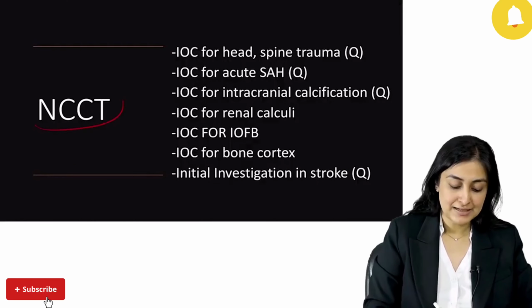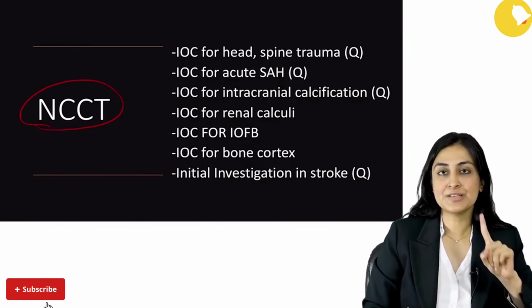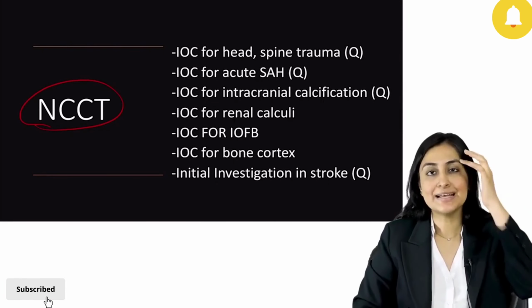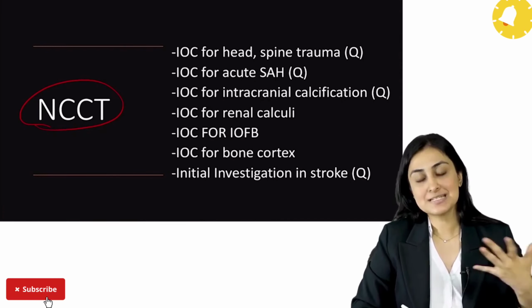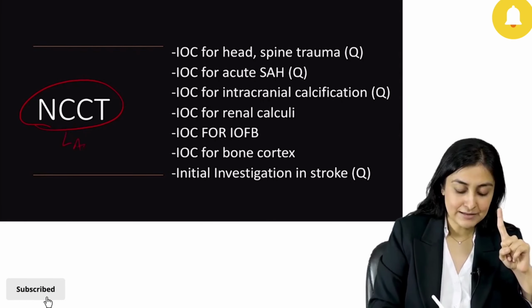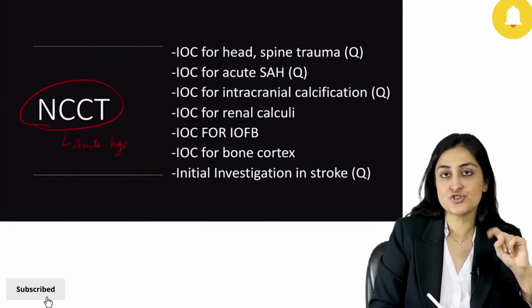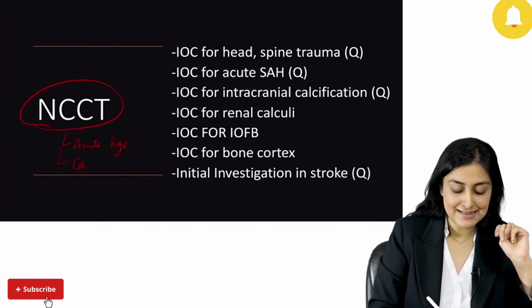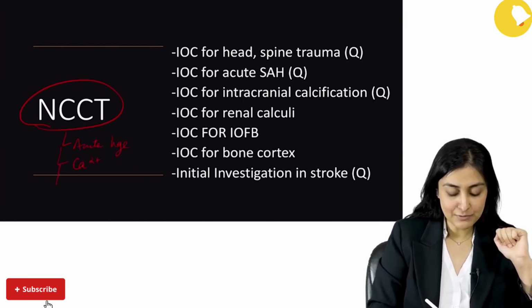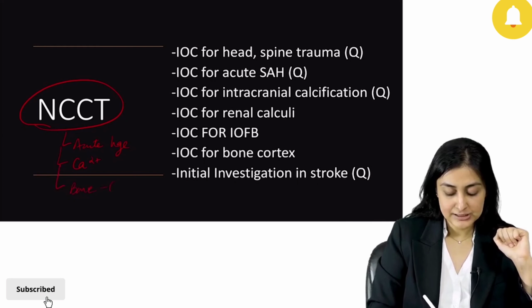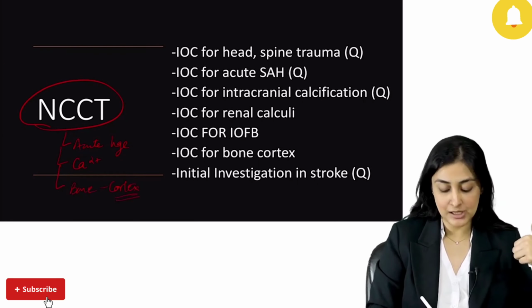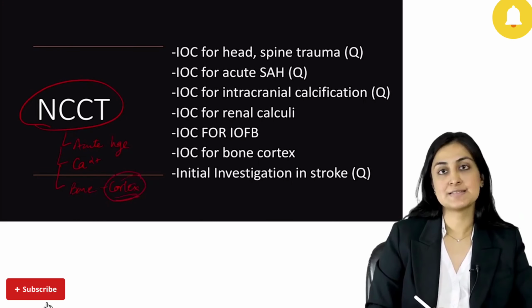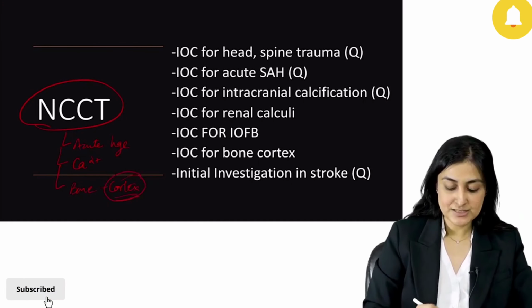Now based on this, can I say non-contrast CT can be used for anything which is white, anything which is a positive HU or basically appears bright on a CT? Yes. Anywhere I want to look at acute hemorrhage, calcification, or bone, particularly the cortex of the bone, which is going to be very, very hyperdense, not the medulla. Anytime I want to look at cortex, it will be this. So based on this, let's see.